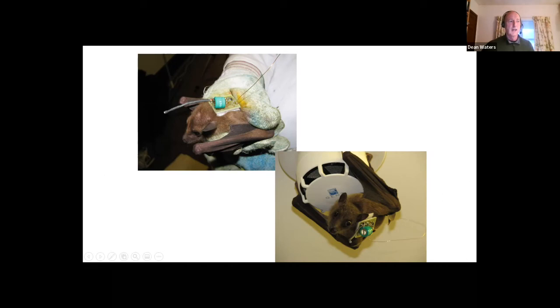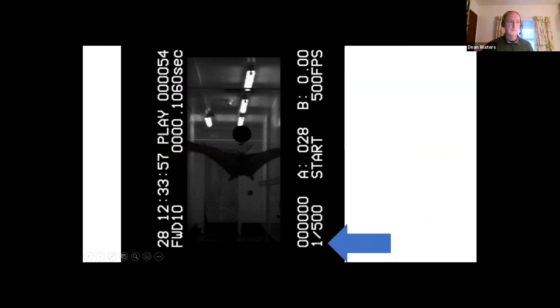What we did was we borrowed some fruit bats from Tropical World in Leeds and kept them for a few weeks. We developed, in conjunction with the University of Edinburgh and Strathclyde, this little bat pack—a little circuit board with a microphone that comes over the front of the bat and a little aerial which would pick up the echolocation calls the bat produced. They'd echolocate through their mouth, we'd pick up the signal there and we'd also pick up any echoes from any targets that we put in the place. They just charged up with a tiny battery that would last for a few minutes, then we'd have to replace the battery. The bats weren't harmed at all—it was just a little bit of sticky velcro onto their fur and it would come off at the end of the experiment.